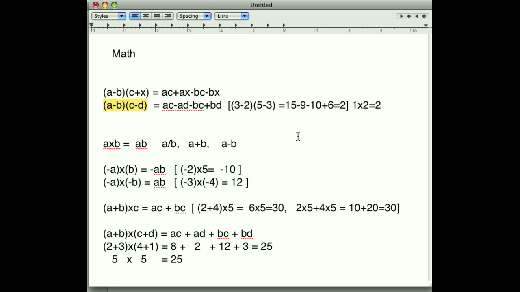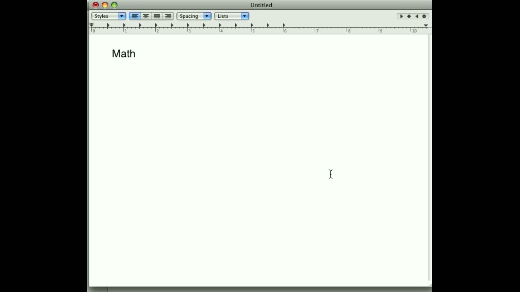Okay, so now that we have all those rules of expanding numbers, let's go to the problem that I gave you, the quiz, which triggered me to do this lesson, and we'll see how we solve that problem. First, we'll analyze it, and then we'll solve it.